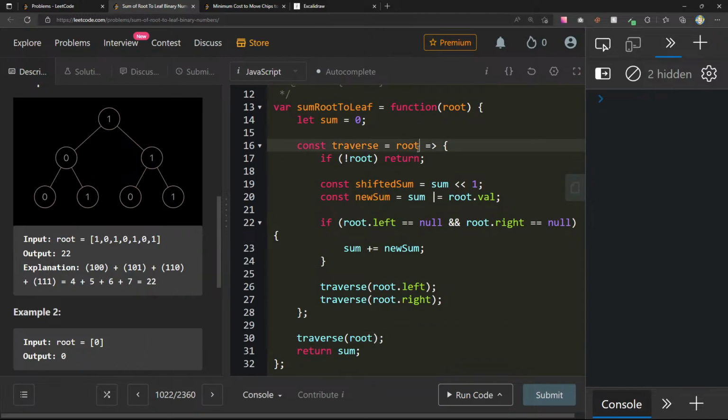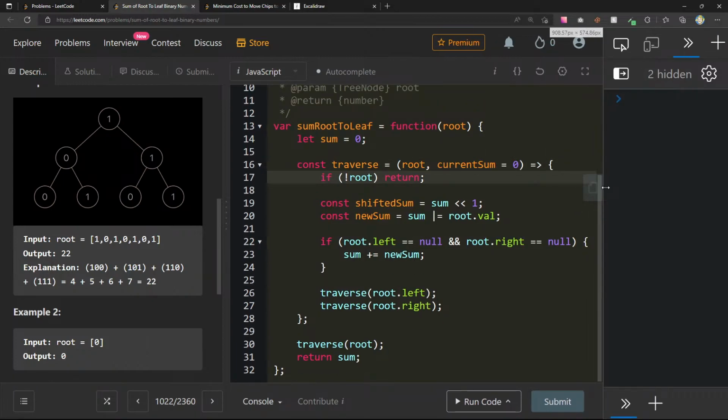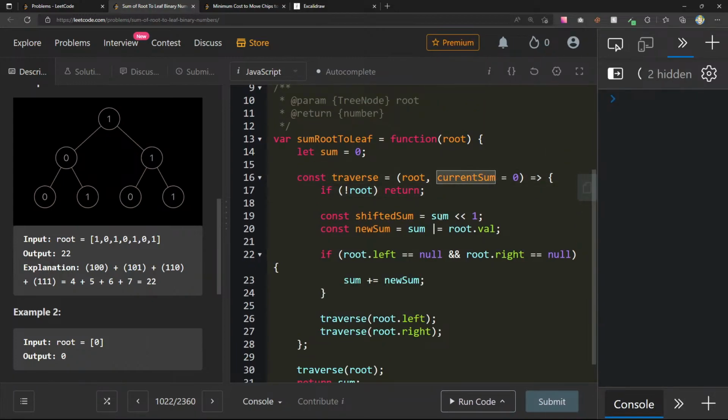Yeah, let's pass in the current sum. Current sum equals 0. Shifted sum is current sum, okay. And new sum is current sum, this. We can set this equal to current sum.